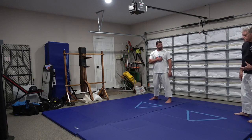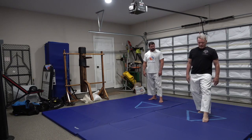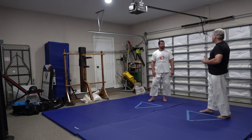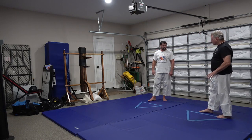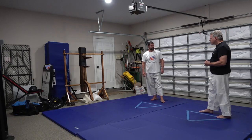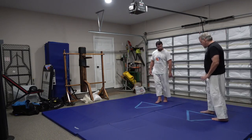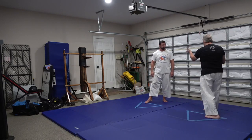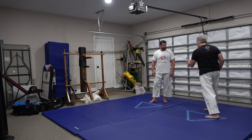Okay. If I feel when I'm doing this, even though it's correct, but I'm way up here, and I feel like I'm stepping down into it, it's a good indication I'm carrying my energy up too high. For our purposes in this step, I want to sink my energy, and I want to imagine all my energy going into the ground about 3 feet. Okay? You'll still be mobile, obviously, but you're looking at how can I be grounded in here as I'm moving, so that if somebody does want to sweep me, it's harder. But I also have that ground reaction force to be able to spring out, to spring forward with punches that we have.